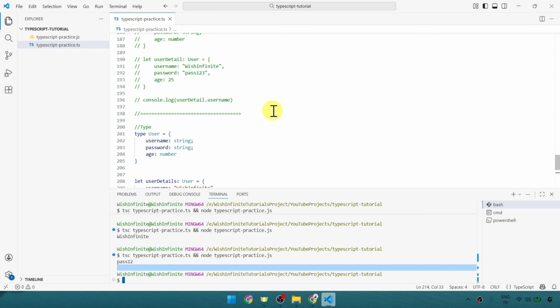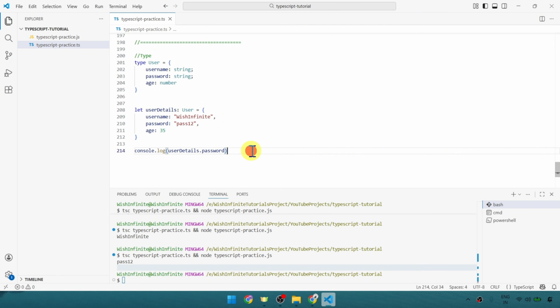Now there is one more scenario where this type can be used. So let's say we have one variable which can only accept three values, value 1, value 2, or value 3. So in that case, we can use type. So we can restrict that user should be able to select only those values. Otherwise, they should be able to see the error. And how to do so?